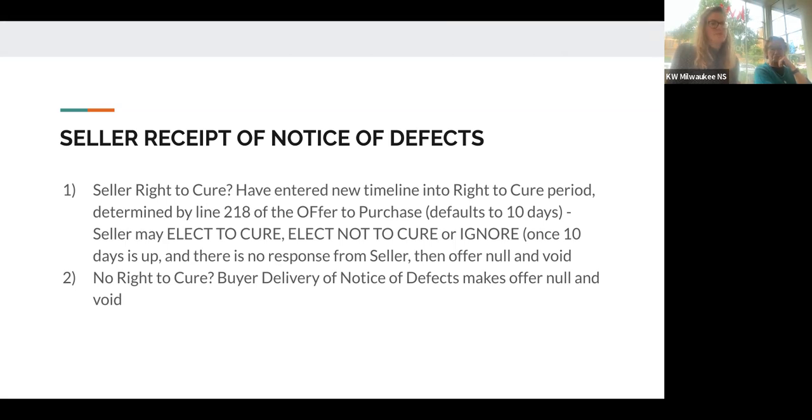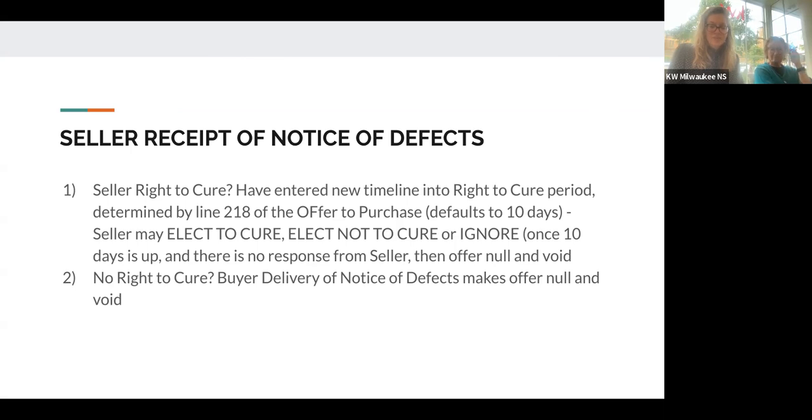If the seller has been given the right to cure, now the buyer is put in this waiting game, and the seller at this point may say, okay, crap, excuse my language. I wasn't willing to fix the foundation and fix the roof and fix these other items that made up for that $5,000 credit. But now the buyer has given a final line in the sand, and now I have to do these things if I want to keep them in this deal, or I'm going to just let them out because I'm still standing my ground. I'm still not going to fix those things.